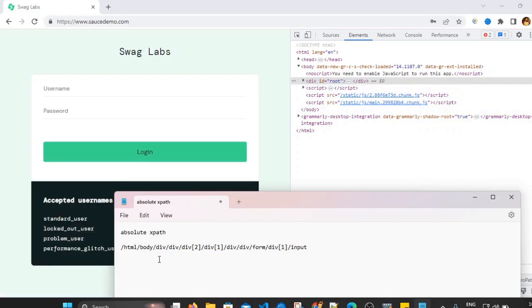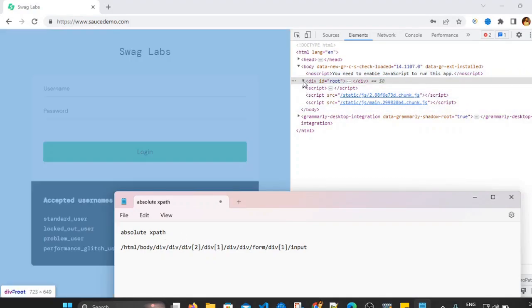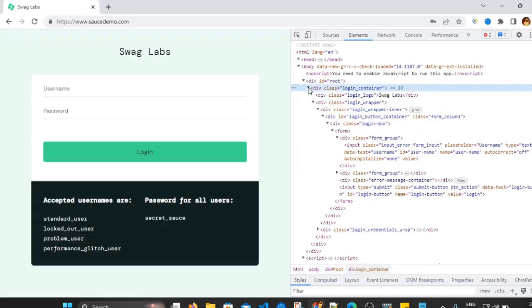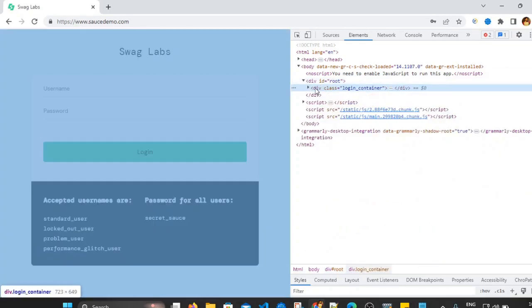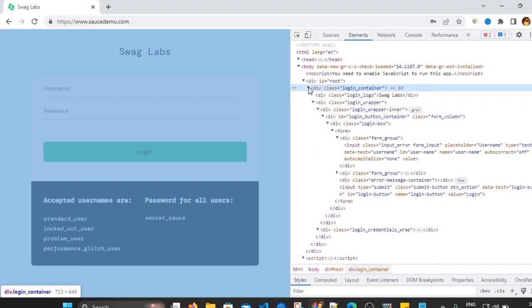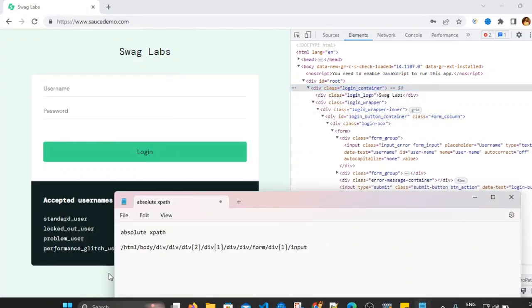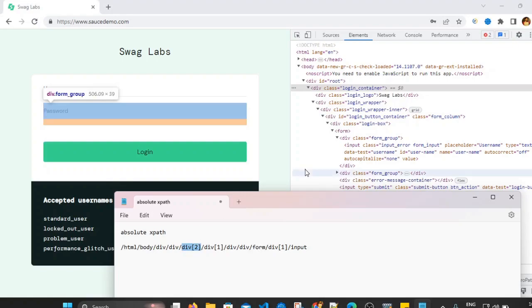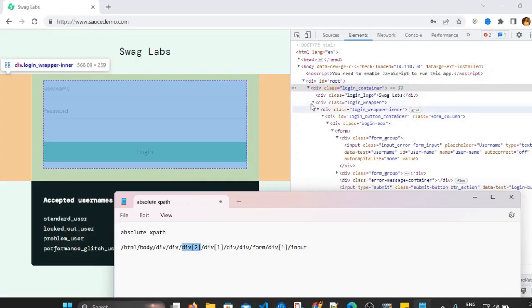So inside this div, again there is another div. Inside this div ID, there is another div ID. So we have to go inside that div as well. So far we have reached here, right? We have gone to the body, first div, then second div, and then if you see, this is div and after that 2 is added in square brackets. So we are inside this div.